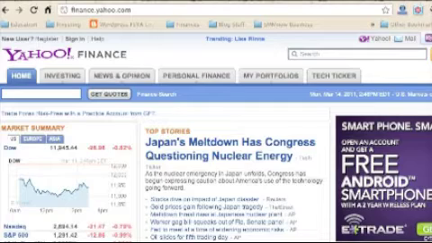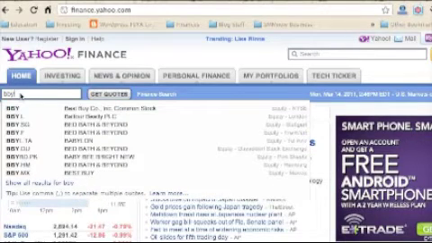So the first thing that I do is go to finance.yahoo.com, and once I'm there, I'm going to go to the Get Quotes section. Okay, I'm going to use the quote that we used from the Money Minute, which was Best Buy. So I type in BBY, and you'll notice that the common stock will come up. It'll also have a description of a couple of the other possible matches for BBY.